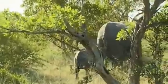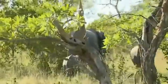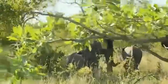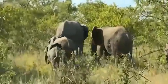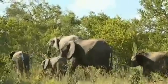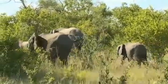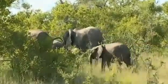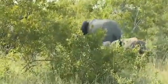It's got to learn so many things. Almost every aspect of an elephant's life is a learned thing. There's not very much instinct, and it's very important that in their travels they not only learn the areas that the matriarch will take them, but also what foods to be fed on in those different areas, what can be found there, and what parts of the trees need to be utilized, because sometimes you need to eat the leaves, and sometimes you need to eat the branches, and sometimes you need to eat the roots or the fruits.